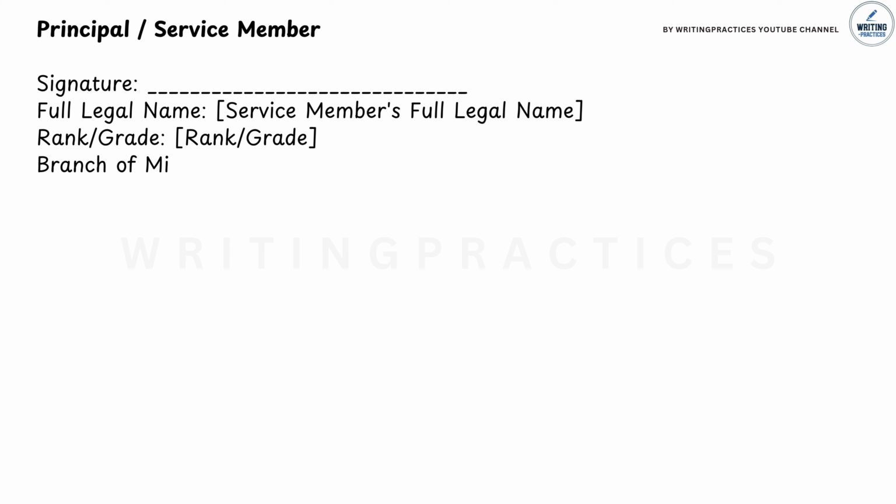This is the service member's formal declaration. The principal confirms that they understand the document and are voluntarily granting the stated authority. The signature, full legal name, rank, military branch, and date are then provided. This section is legally important because it records the principal's intention to create the power of attorney. The statement concerning legal competence is also important because the person granting the authority generally needs the legal capacity required to execute the document.